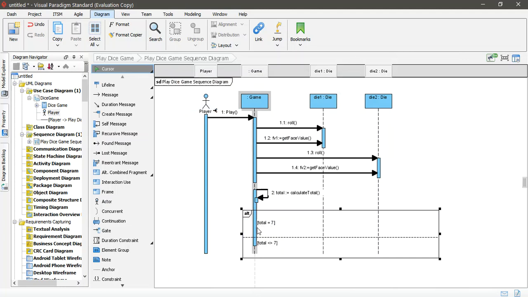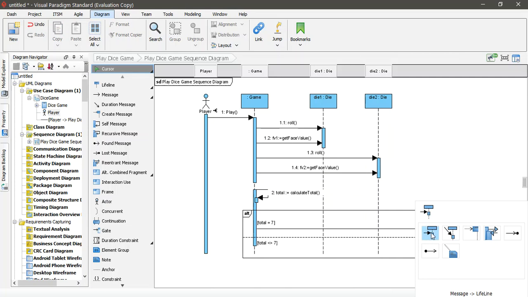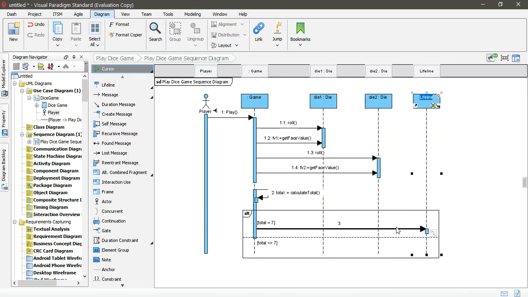So if it is 7, then I'm going to drag one of these to a new one. I'm going to call it display. Here is display. And here I'm going to call this print u1.